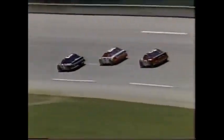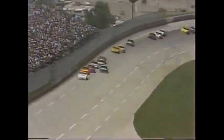And Dale Earnhardt is falling back. He was up there among that front group a little while ago, but now he's on the inside going into turn three, so he has dropped back to about 18th or 20th position. There he is. There are 21 cars in this lead draft, and there are three behind him, so that means he is running in the 18th position. It looks like Earnhardt has a problem. I'm not sure whether or not he has a problem. Not Jack Arute can tell us.